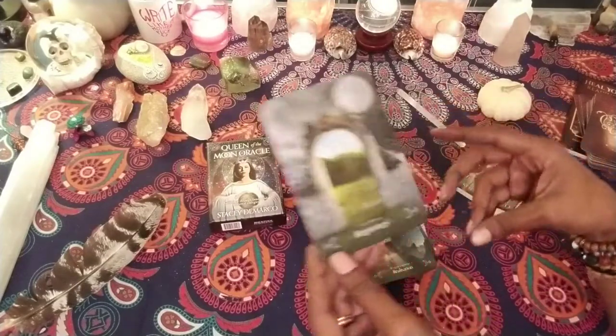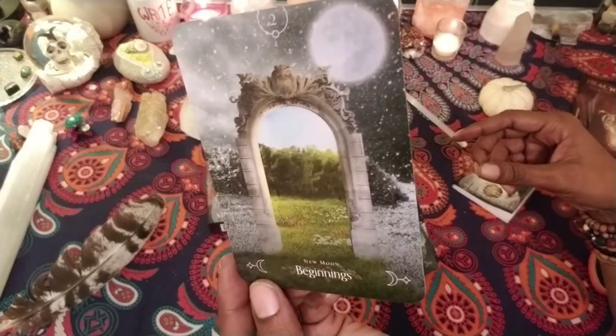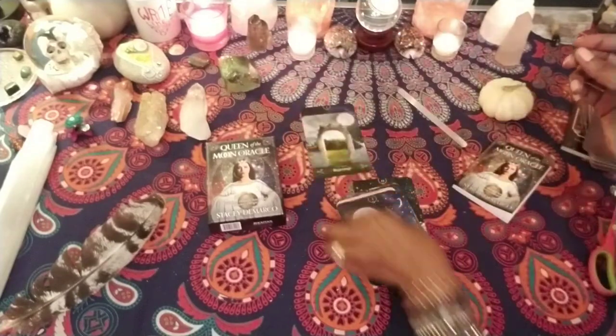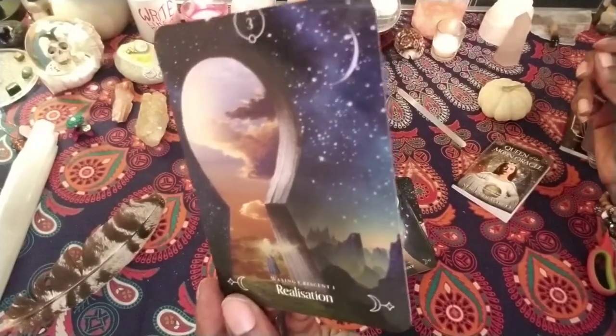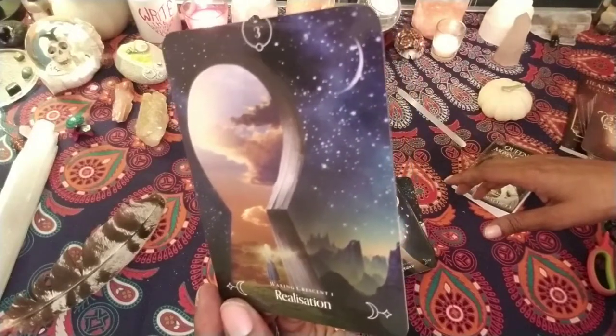New Moon, Beginnings. So pretty. Oh my gosh. Waxing Crescent 1, Realization. This is one of the images I saw online that enticed me to get it.